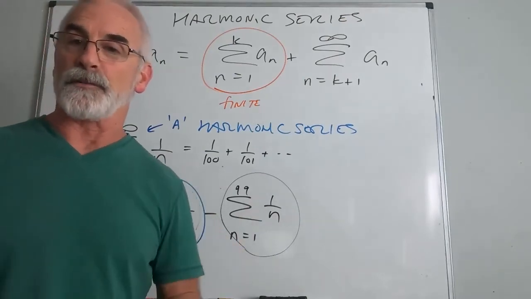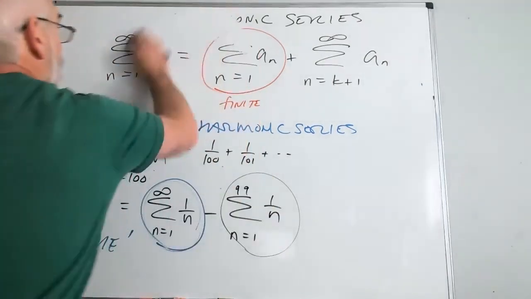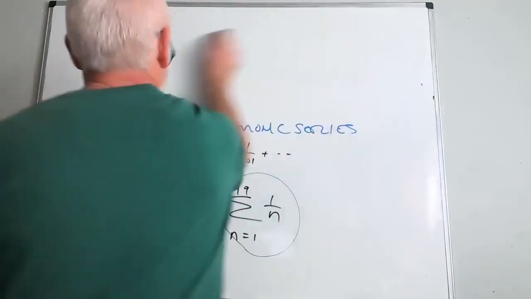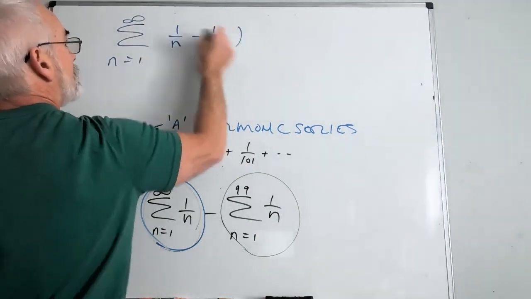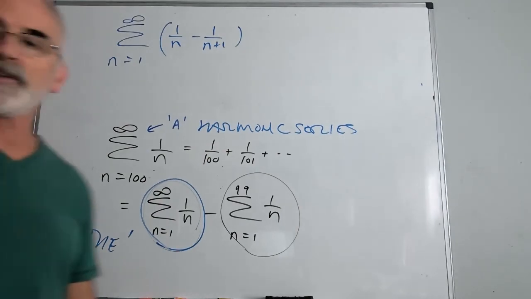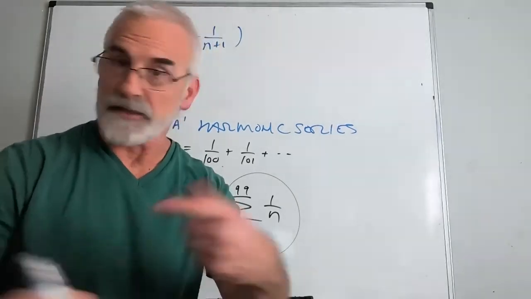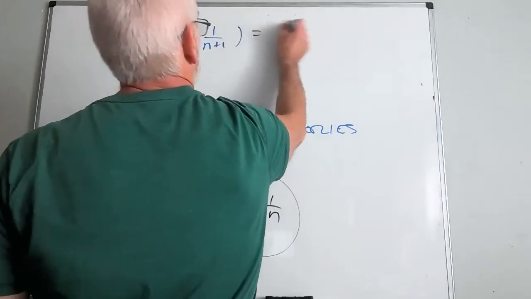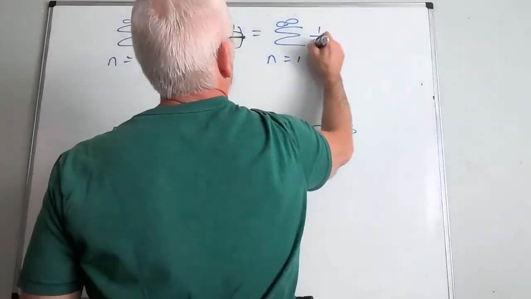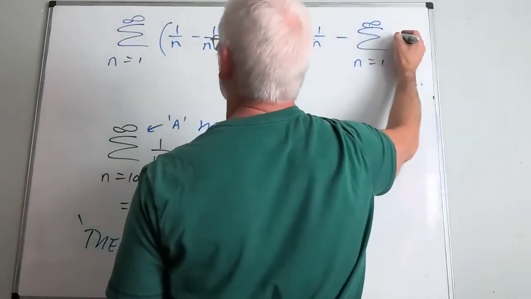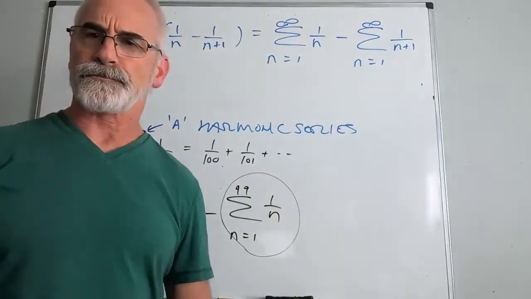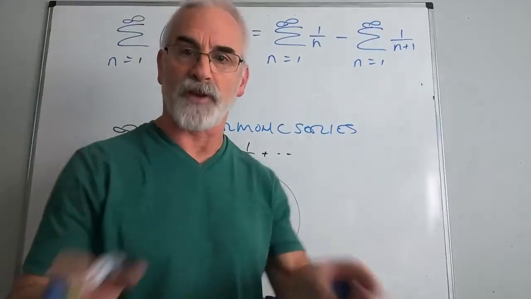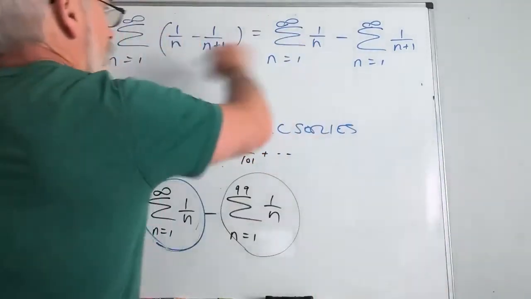So if I manipulate a harmonic series within a problem, that's really important. Now, here's where we can get into trouble. This is why big picture is sometimes better than isolated details. We just did a telescoping series a moment ago. We did this problem right here a moment ago. Okay? And we just concluded that the value of this series was 1. And we did it by taking a limit and all that stuff. But is the following statement true? Is that a true statement mathematically, what I have right there? What do you think? True or false? True. False. True. We know the summation of a sum is the sum of the summations. Yeah, I can pull it apart. That's absolutely the same thing.